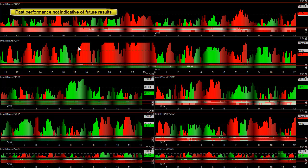Now, last night, the yen was just incredibly weak, but the weekly and monthly trend underneath it were strong. So, you never know how long a counter trend, weak trend will go. The longer term weekly monthly trend are pretty strong. So, usually you can expect maybe 1 to 3 hours in that direction. This one lasted a little bit longer until some strength came in, and it flipped back and forth from strength to weakness. The euro is without a doubt the strongest of all the currencies.